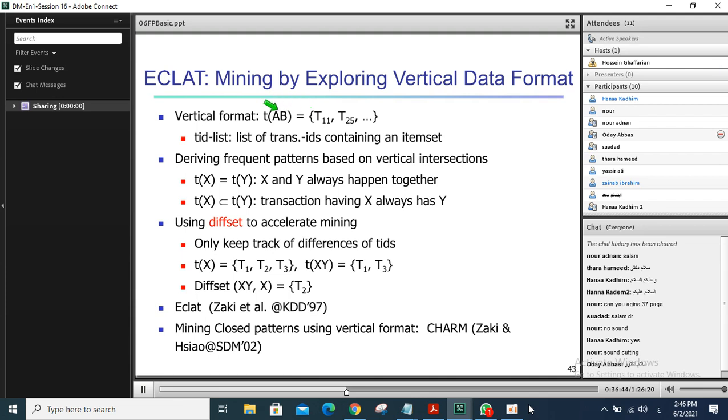For example, in transaction 11, I can see pattern AB. In transaction 25, I can see pattern AB. So in the TID list, I can see the IDs of those transactions that contain pattern AB.